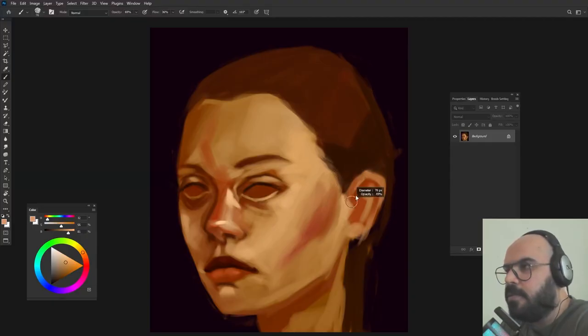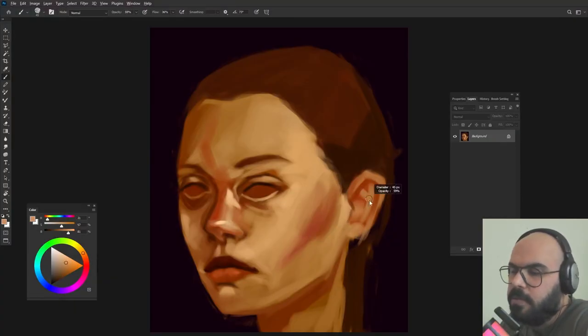The ear is always more red in it, because the light goes through and you can see more blood, and that's why you should use more red when you draw ears.